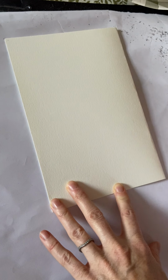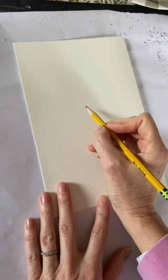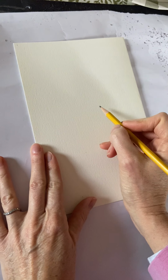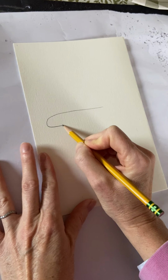And now we're going to make a pot. And it's actually quite simple. What we're going to do is we are going to, and the pot's going to be sort of the size of your hand or a little bit bigger. We are going to make a long, flat oval shape. Okay, just like this.